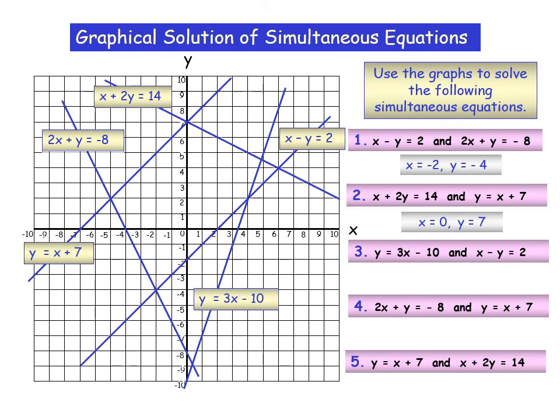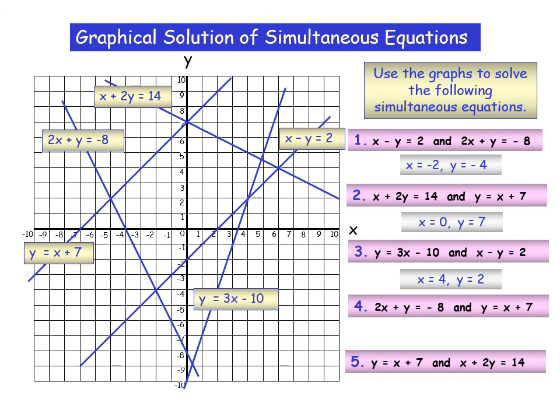Can we go to y is equal to 3x minus 10? Y is equal to 3x minus 10 is plotted, and this is the line. The line is here. And then which one can we solve it with? It is x minus y is equal to 2. X minus y is equal to 2 is here. Okay. So where do these two lines cut? They cut at point x is equal to 4 and y is equal to 2. You just look at the corresponding values of x and y, and those are going to be your solution.